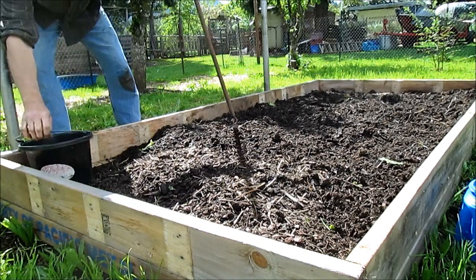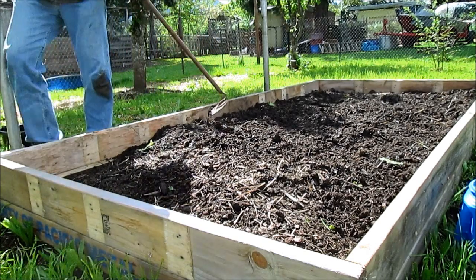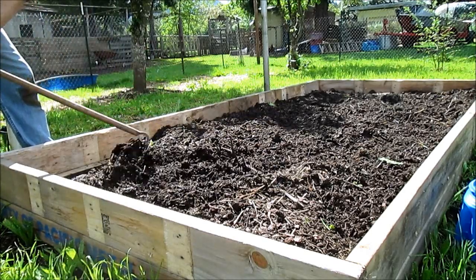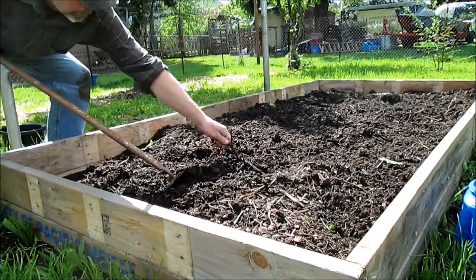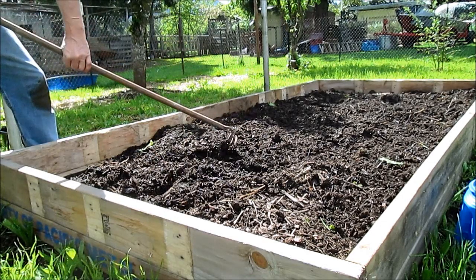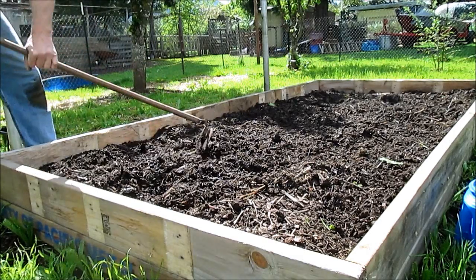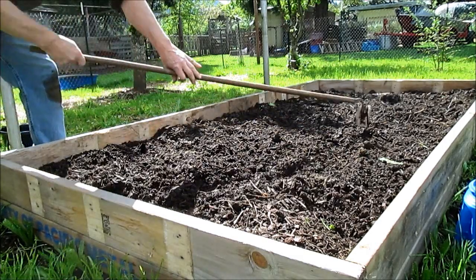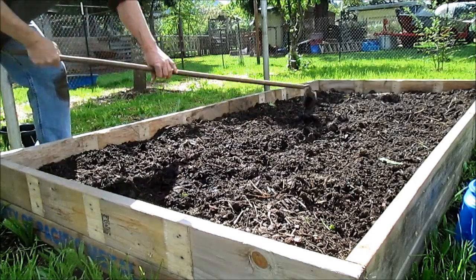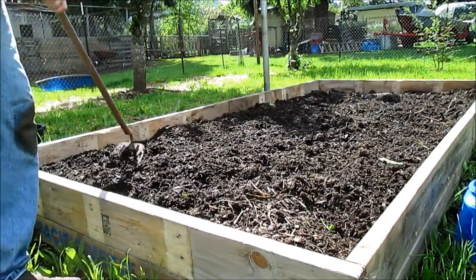This is going to be loaded with all this compost. It's going to be pretty nice. Well, that's a good spot for it. It's got a lot of worms in there. Yeah, it does.